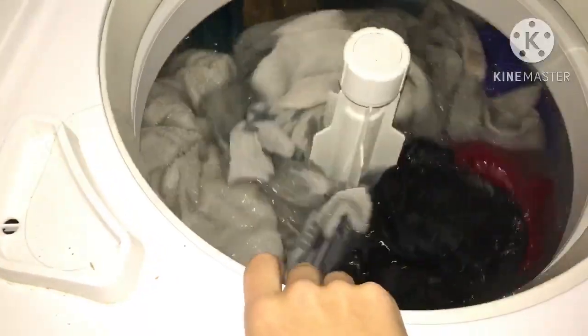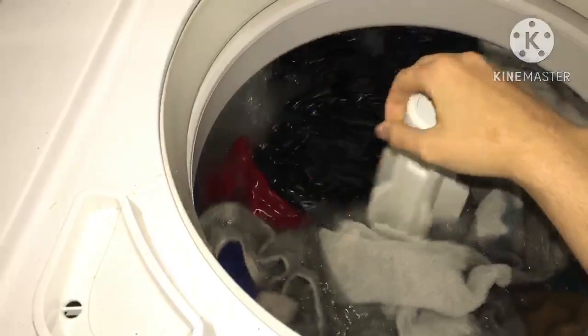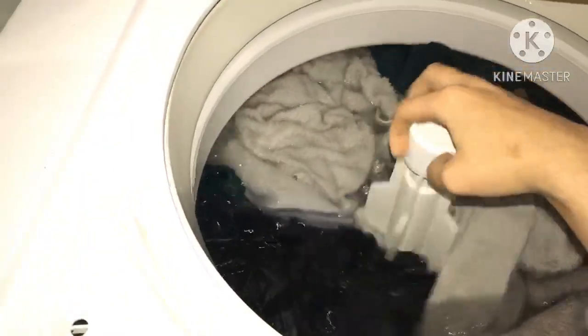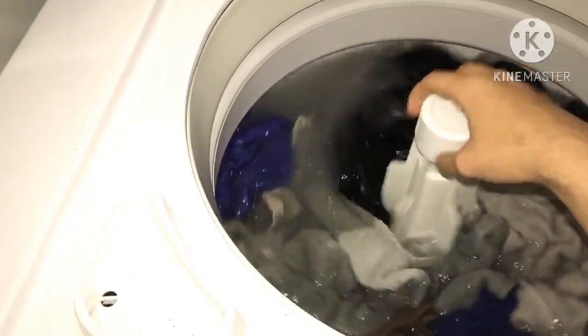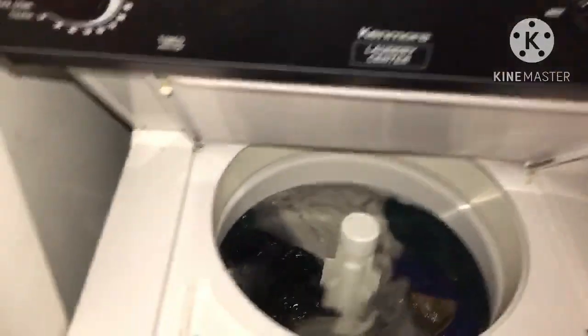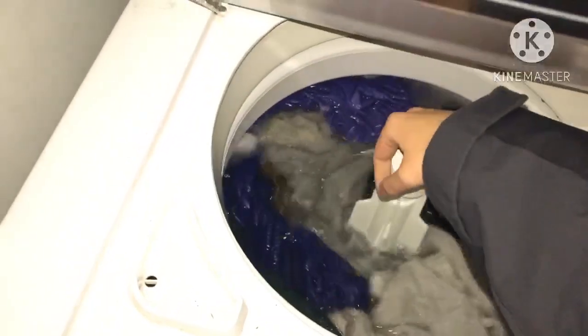Here's a very good wash action over there. Very good dual action agitator. Don't ask me why I'm thinking about it. I call it dual action because it reminds me that it is a dual action agitator.